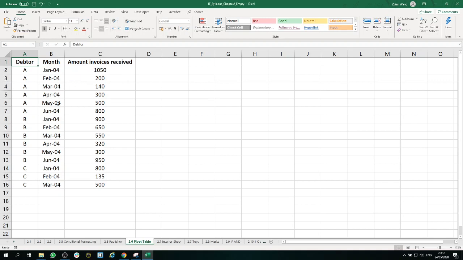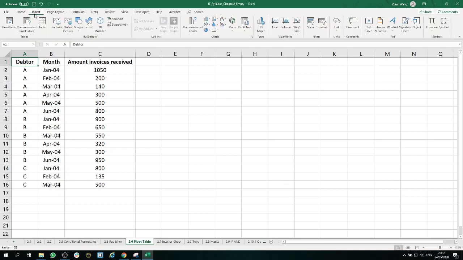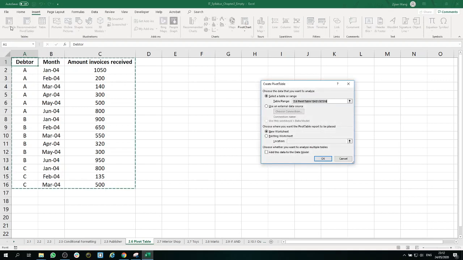Then we can just use the cell A1 to select everything. So let's go ahead and find the pivot table function, which is under Insert, Tables, and here we have pivot table. Click on it. You see when I put the cell on A1, it automatically selects the whole range.